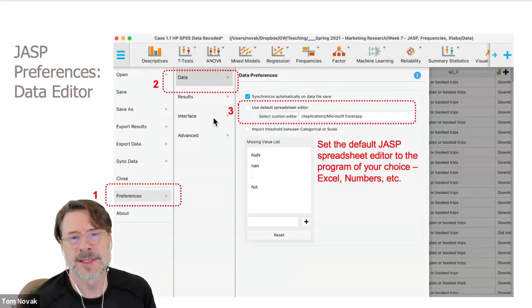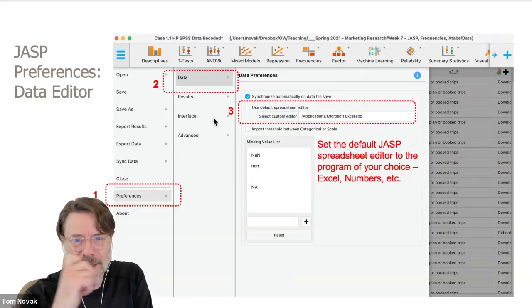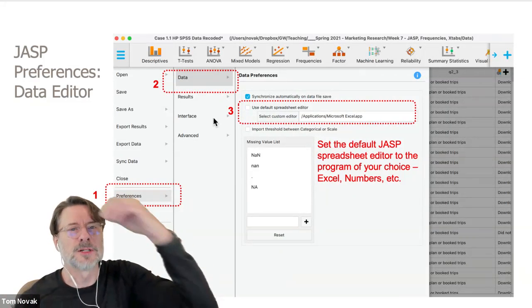So I put in Excel here. You might be using Numbers, you can use that. Those are the main 2 choices. There's other more arcane things that people sometimes use. It should be okay without that, but just to make sure to do that. And I'll pull up JASP in a second just to see where this stuff is, but that's the first thing. So to explicitly set the editor to the program of your choice.